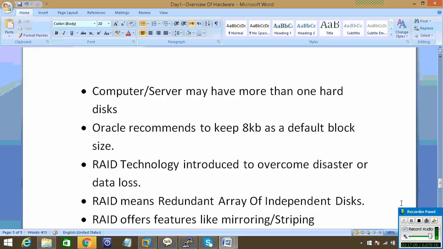Now we are talking about saving our data, the data on the hard disk. How will we save it in case of disaster, if there is any mechanical or technical failure in the hard disk? You will add another disk and manually copy whatever data is in hard disk 1 to hard disk 2. That's a manual copy. Every time you have to spend some time copying the data, and it's a very tedious and tiresome job to copy data from one hard disk to another.